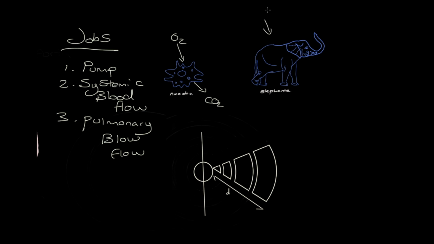But if we scale it up, and now we look at the elephant, now the elephant is a lot larger than the amoeba, and there are a lot more cells to feed there, so it can't act through diffusion, and it's going to need some other system or some other way to add the oxygen and pump it around the body, and then removing the carbon dioxide. And the larger something is, the harder it is to get oxygen in, and that's the inverse square law that we're going to talk about now.